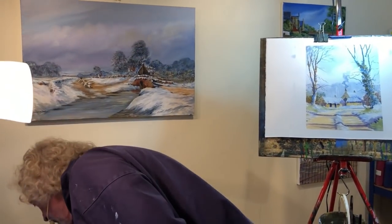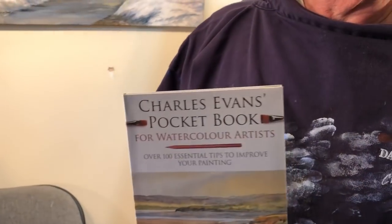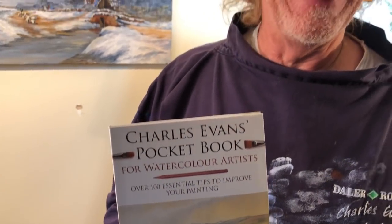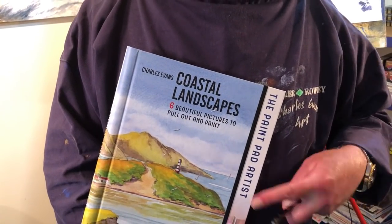And there's a couple of books here. This one is just packed with tips and techniques. Charles Evans' Pocketbook for Watercolour Artists, that's the one. It used to be Top Tips. And there's also a snow scene in this, a big landscape snow scene. This is a very handy little book. It's a hardback book, but at the back of it, it's got watercolour paper with the drawings on. You don't have to use that, but it's a good reference to see the drawing. But if you want to use it, then the drawing's done for you.